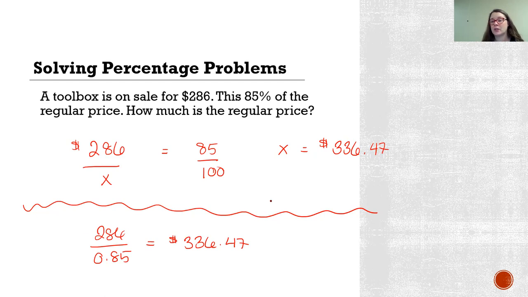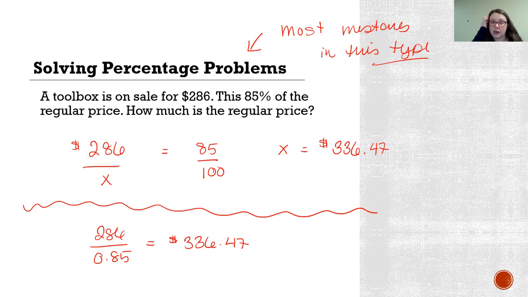You can choose whichever method you want. This one, most mistakes get made in that type of question. So that gives you just kind of a brief overview of the types of questions you can see. So next it'd be good to do a few questions from the practice worksheet and then do the quiz on SAM. That just gets you to do a few extra practice questions with these.